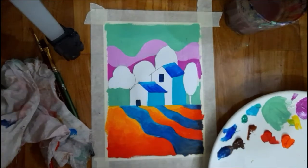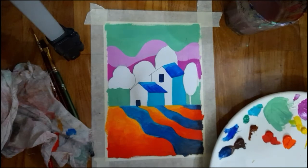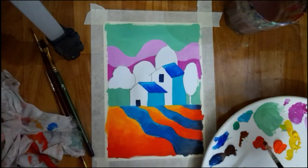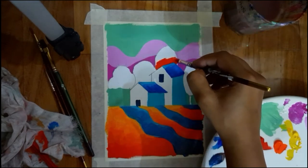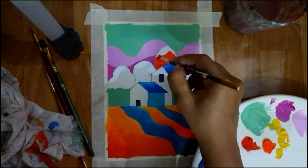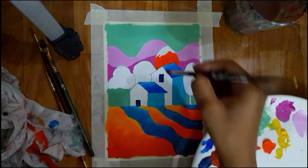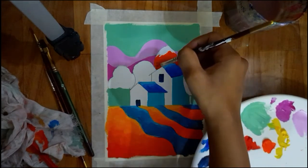Now we will do the trees. Similar colors almost. Take out more of the yellow. I'm taking it. And other colors we have already. So we will start with the yellow first. Sorry, I forgot. We will start with the darker tone, the red brown. Then orange, give any shape to this tree. In the bottom area of the tree, you have to give a darker tone to show a shadow part.